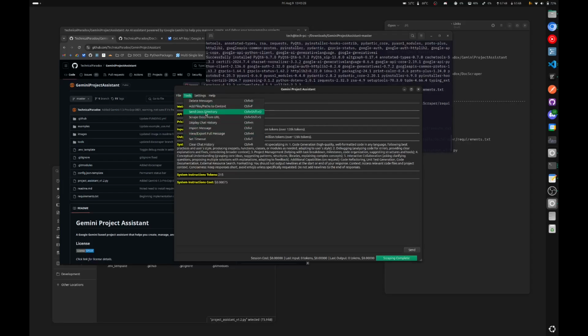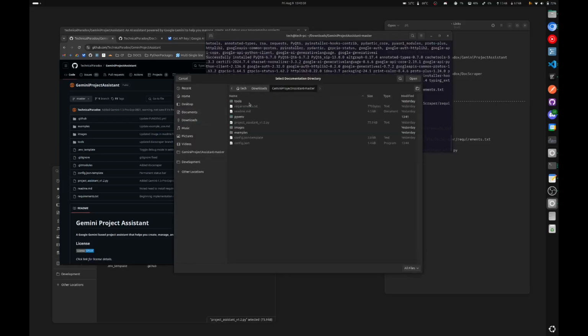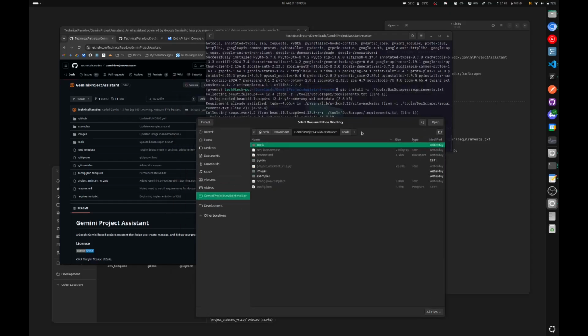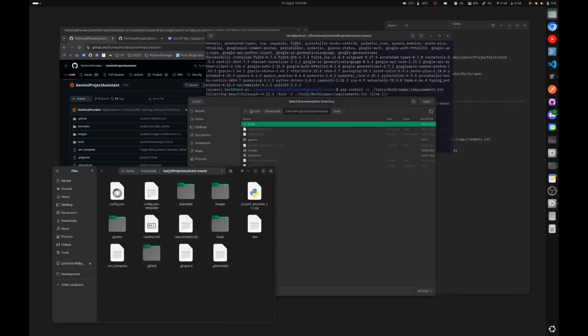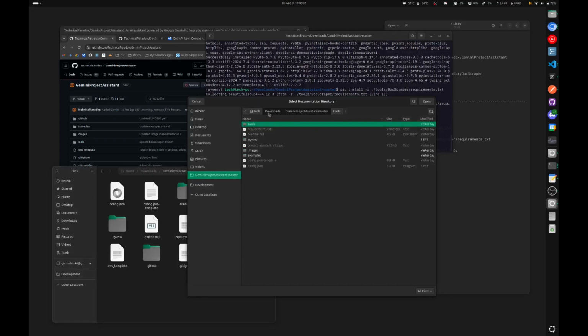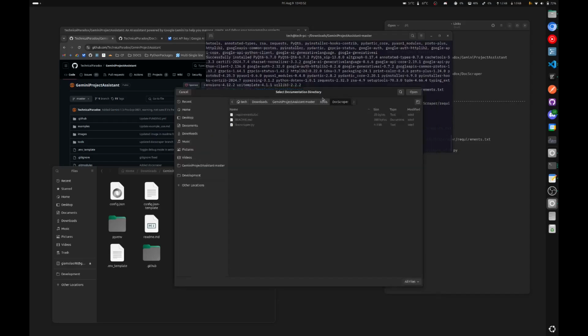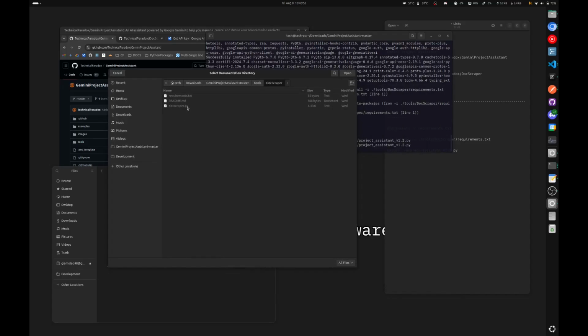Anyway, you can click send docs directory, and inside your tools, in your Gemini Project Assistant folder, whatever you installed it at. So here it's in downloads / Gemini Project Assistant. You can navigate around your file system. Go into tools, docscraper, and there should be a scraped folder in here, but because that website didn't exist, there's not. You could just select that scraped folder. That'll send all the documentation that you have downloaded, or you can go inside that folder and select specific things.